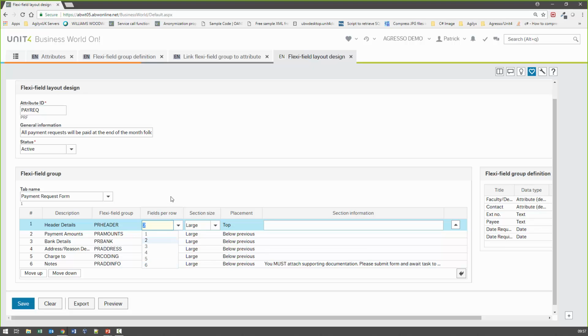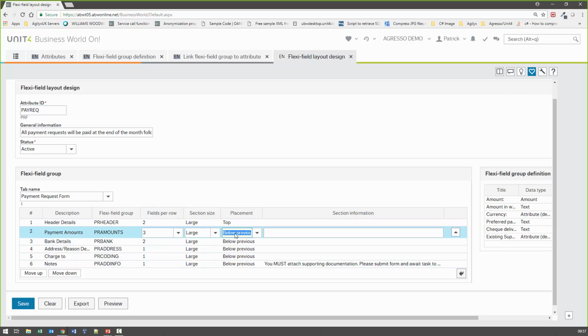Again, this is where it comes down to actually designing the forms and designing certain sections to have a nice smooth feel. Again, it's a bit trial and error sometimes. You can tell it what the sections should be. It can be automatic. You can let UBW dynamically change the width of the column. Personally, I don't like that. I like to have them all nice and clean in a nice block. But again, you can change the layout. The placement always has to have one at the top, but then everything else is going to be below it or to the right of it. So again, you can play about and get a feel for that.